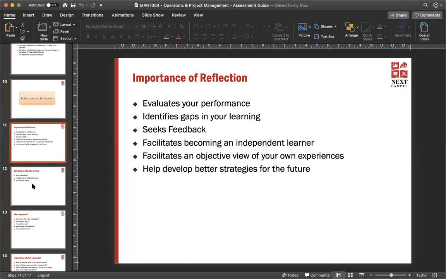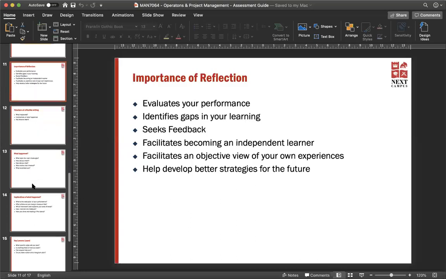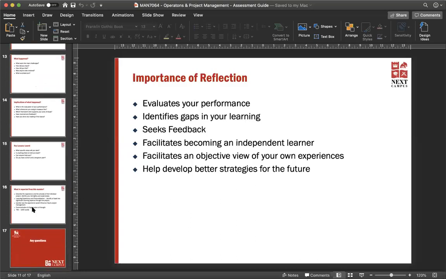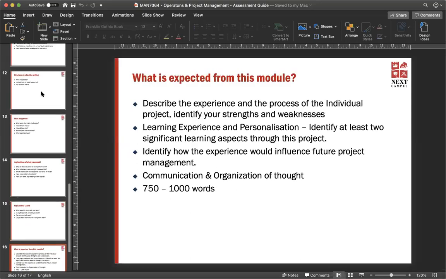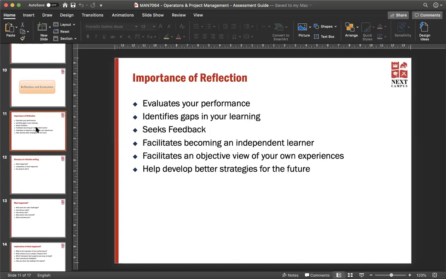Any questions on this? This has to go on a presentation type or on a Word document type? Sorry, come again. This reflection has to go on Microsoft Word. Yeah, Word. I didn't see the number of words required. The number of words is 1,000. Right, I'll give you that. It is actually 750 to 1,000 words. It's there in your assessment brief.